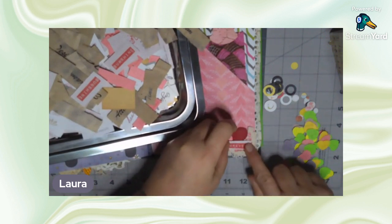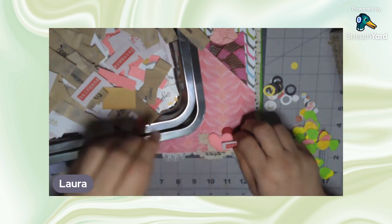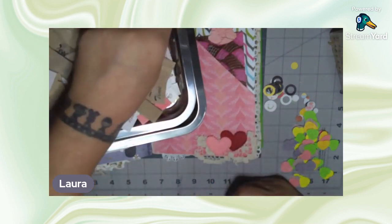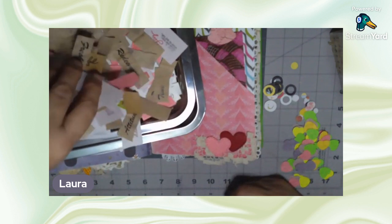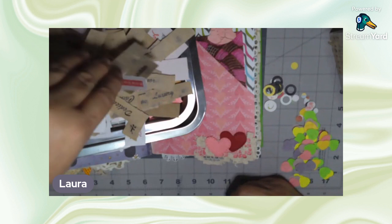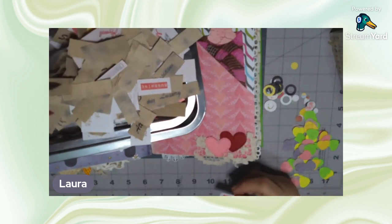So I do have like these. I don't know how many of those words I have printed or stamped out, though. I really need to file these. Sunshine, forever.